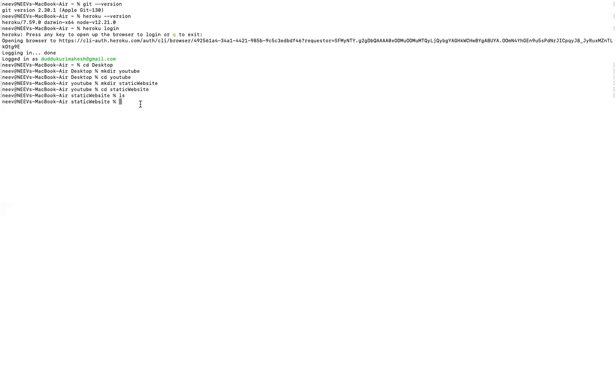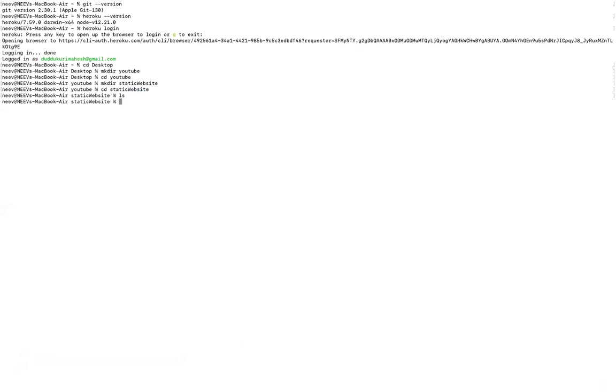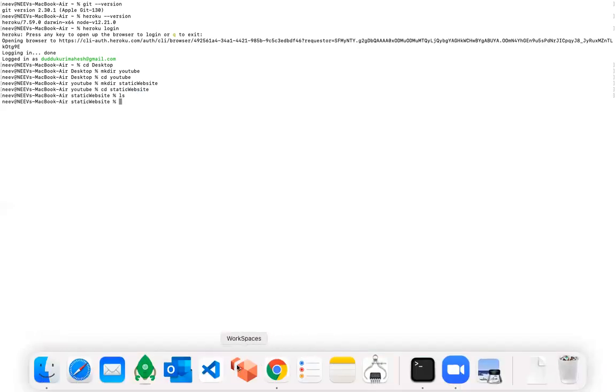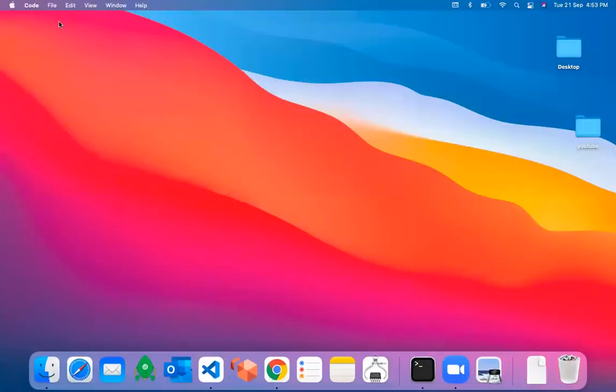I just want to open the static website folder in my IDE. IDE stands for Integrated Development Environment. Here I'm using Visual Studio Code as the IDE in my system. Let me open this first. Cool.